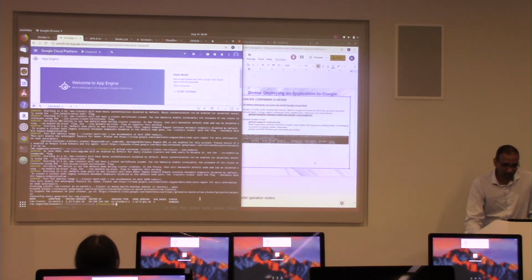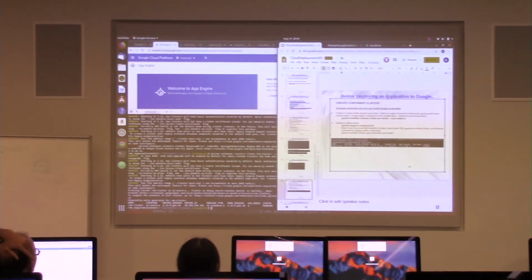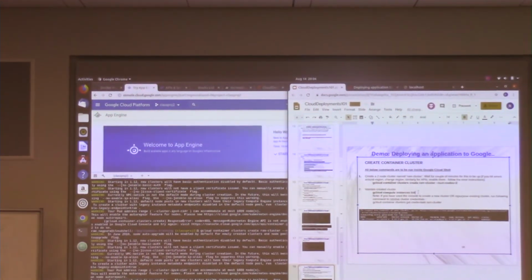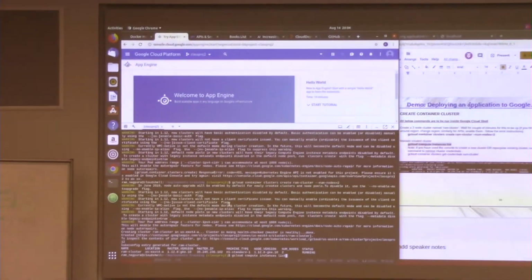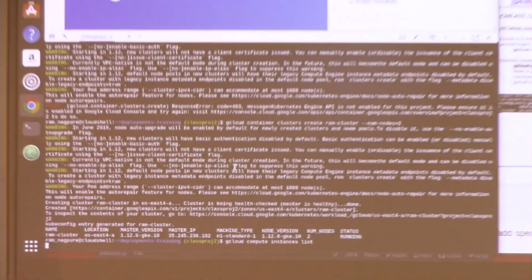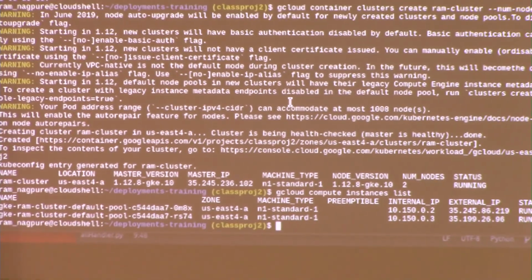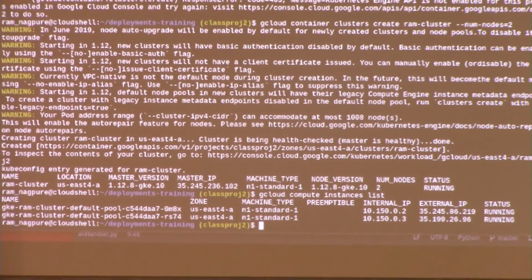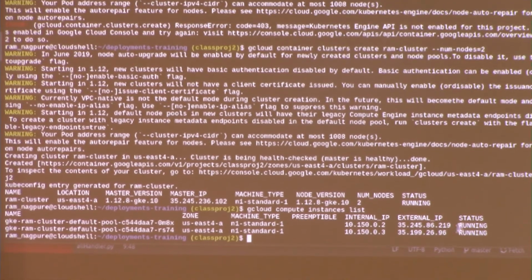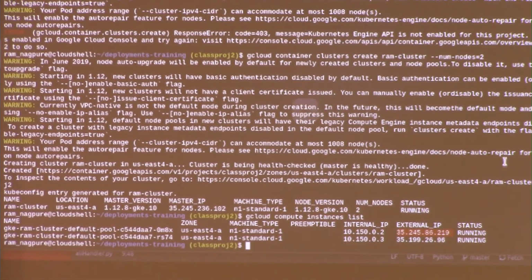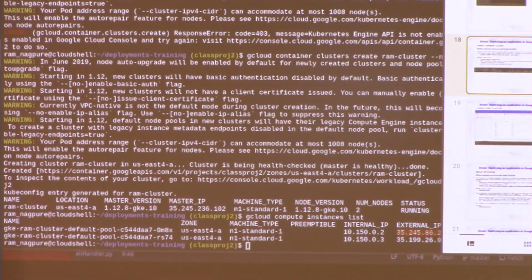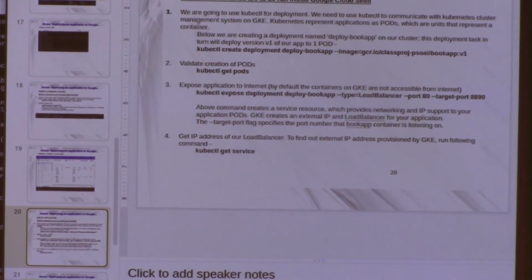Forget about this. But you see that it's already created. I can run this, and it will give me the instance list. Okay, so two instances are created. All right, so notice there's a public external IP also there, but we don't care about it. We want the load balancer, okay? And the next one, this is created, so deploy the application.